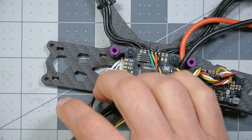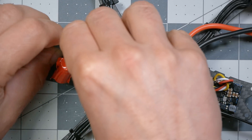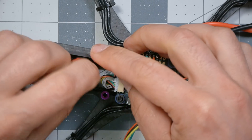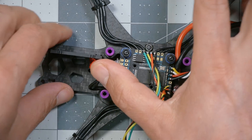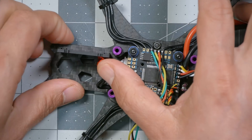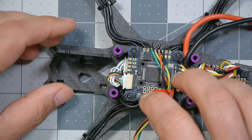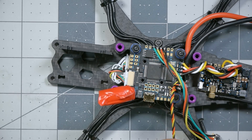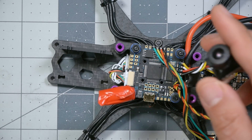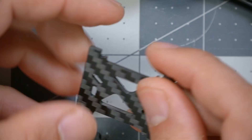I know how to deal with the capacitor because I've built this frame before. The camera plate is going to go here, and then the capacitor will just fit in here and zip tie to a hole in the camera plate. We'll get to that in a second, after we get the camera done. In fact, the camera is the next thing we need to do because the receiver is also going to tuck into this spot.